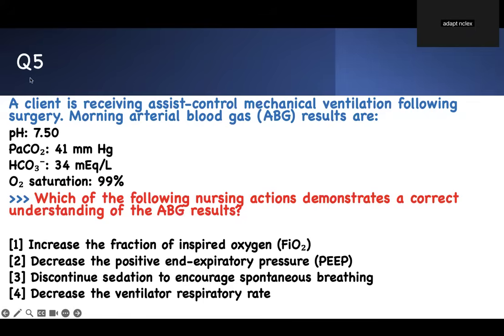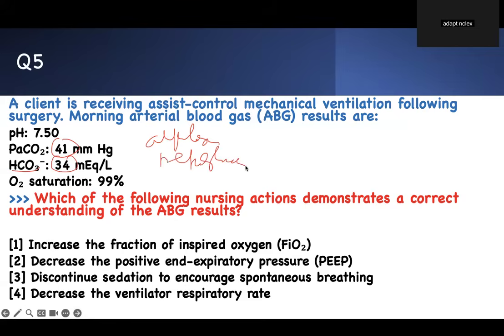You have some patient with ABG, right? And then read your ABG. pH is 7.5, right? It's greater than 7.4. Therefore, this is alkalosis. You know this is an alkalosis problem. Now, what is causing alkalosis? CO2 is 41. It's normal. It's not that. Bicarbonate is 34. It has increased from 24. So this is what? A metabolic alkalosis.